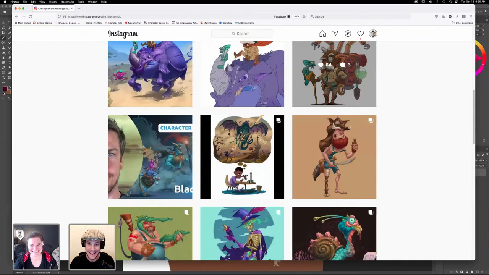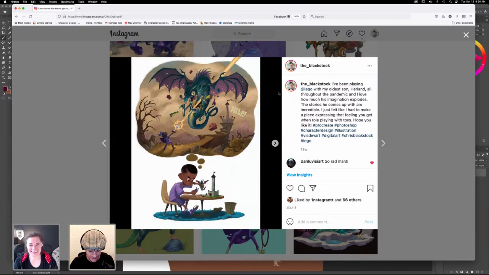That's another fun painting I did recently. This is just watching my son play Legos, and I was like, there's so much happening inside his mind, you know? And I feel the same way, because that imagination and visualization in my head has never left me. So I was just imagining what's actually happening when he's playing with these Legos. And so much more, all the storylines.